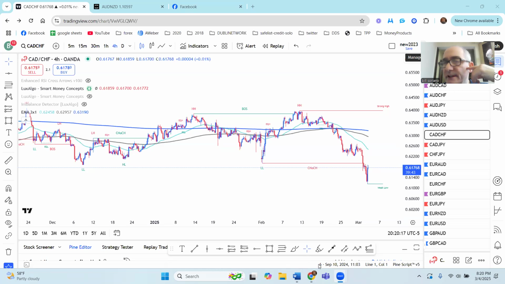Just wanted to do a quick video, just give you an example of when a market is consolidating, because we all know the market moves three ways. It moves up, it moves down, and it consolidates, right? And you don't want to trade during the consolidation, or you can call it internal structure as opposed to external structure.